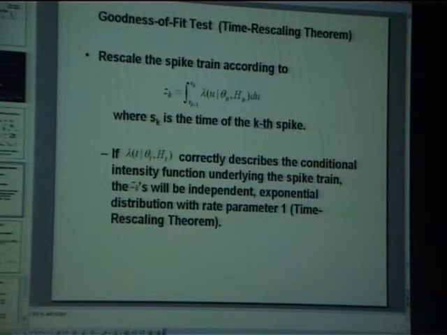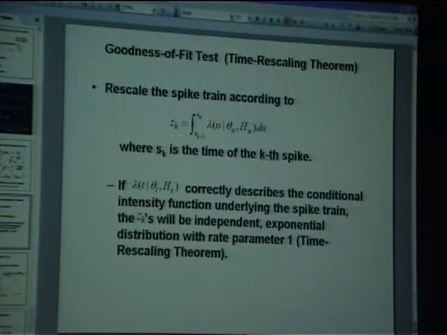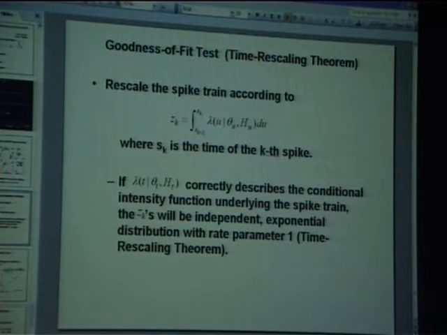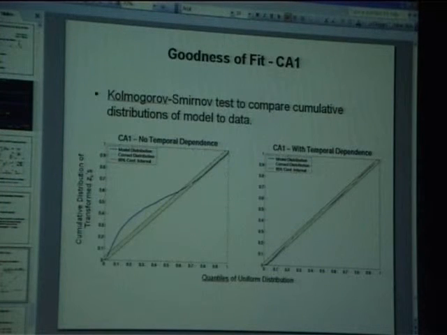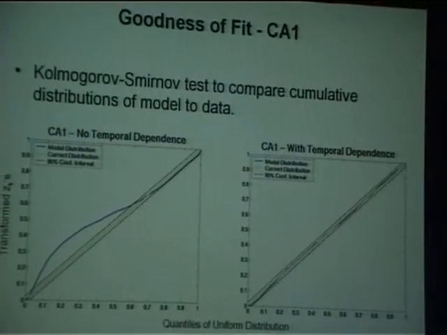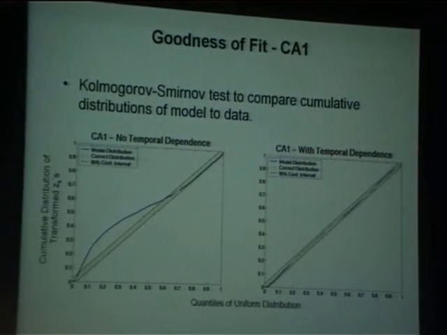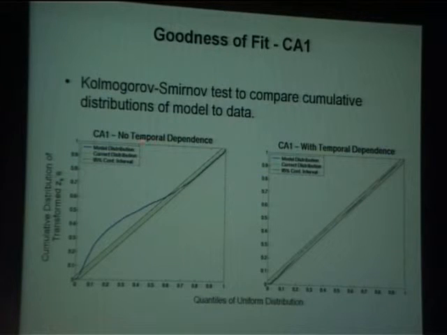So we did a little analysis just to try to understand how useful the model was to represent the data. This is just the Kolmogorov-Smirnov test constructed off the time rescaling theorem. Basically, if your conditional intensity function is right, you rescale the times, you get IID exponential random variables, which you can plot as a Kolmogorov-Smirnov test to determine whether or not the model is useful. So if you look here, here's the Kolmogorov-Smirnov test, just comparing the model with the temporal component and the model without the temporal component. The way it's set up here is if the model is working perfectly, the plot should lie along the 45-degree line. When we don't have the temporal component, the Kolmogorov-Smirnov test looks like this. When we have it, it looks more like this.